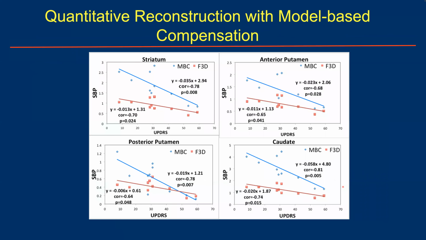And if we measure the uptake of the striatum to background ratios, we can see for the clinical reconstruction there's a very poor correlation between the binding, the activity ratio of striatum to the background, and the disease stages, as indicated by the UPDRS scores. And our method can greatly increase the slope of this curve, and the correlations are much higher, and the significance is more significant, as demonstrated by the p-values for each of the striatal regions.